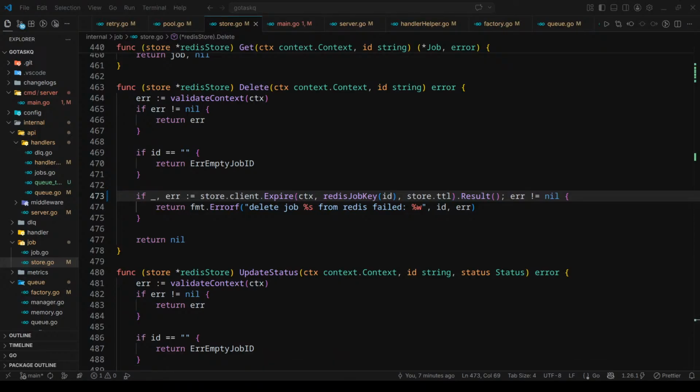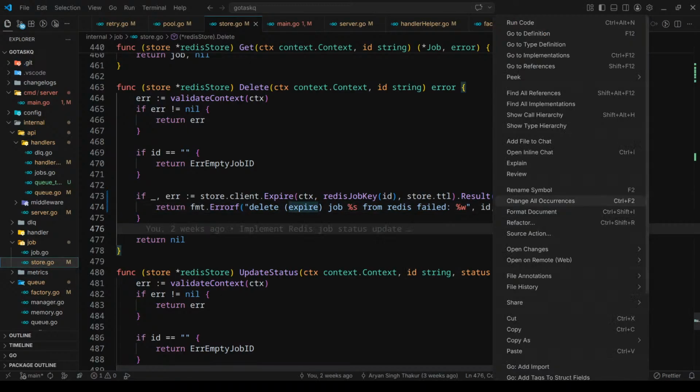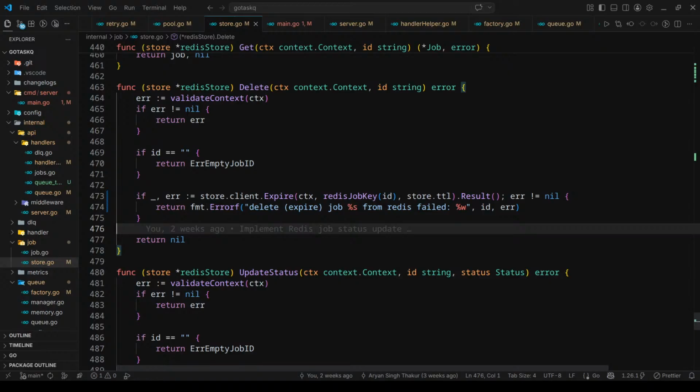And I think this is all we need. Delete, or we can call expire, job present as from Redis failed. Alright, so TTL is handled. Now the job will get deleted after some time.